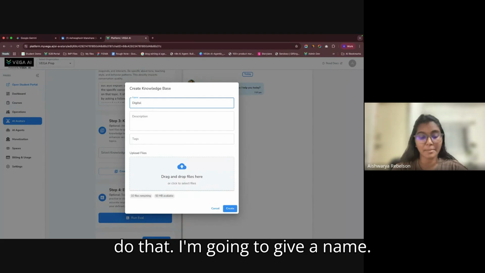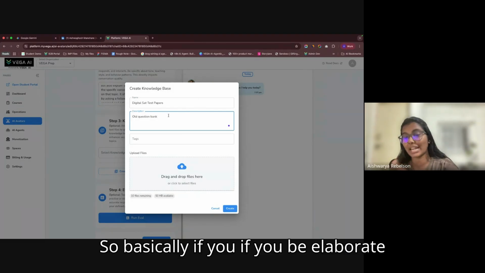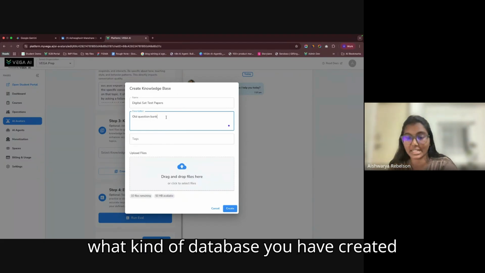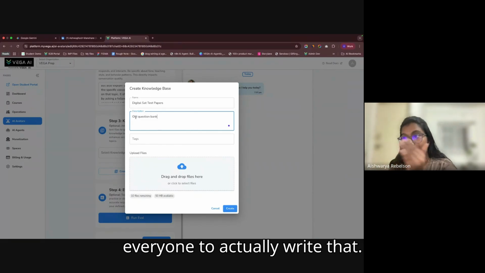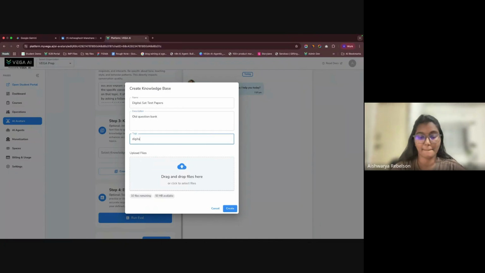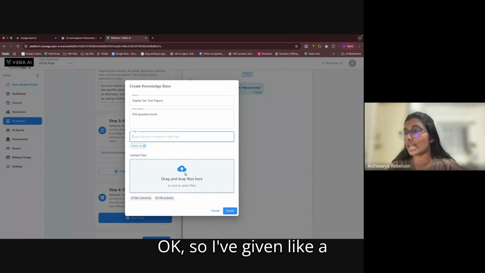I'm going to give a name. So basically, if you are elaborate with your description, you will also know what kind of database you have created for this avatar. That is why we advise everyone to actually write the description and tags. Okay, so I've given a tag.